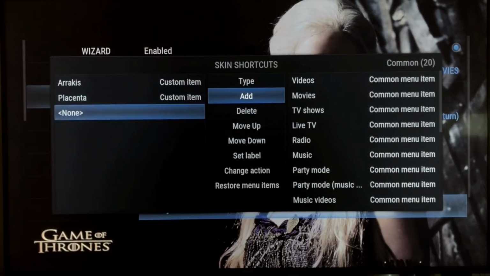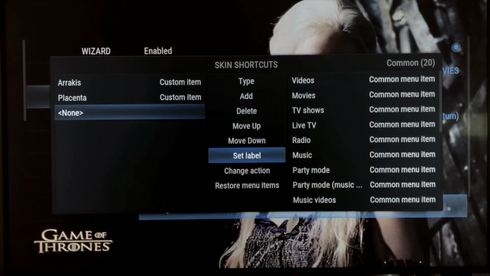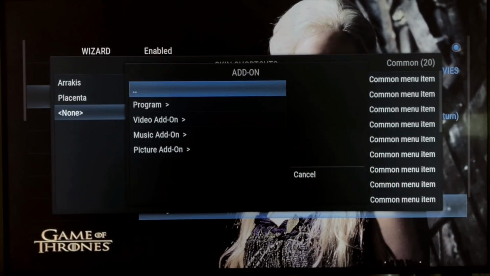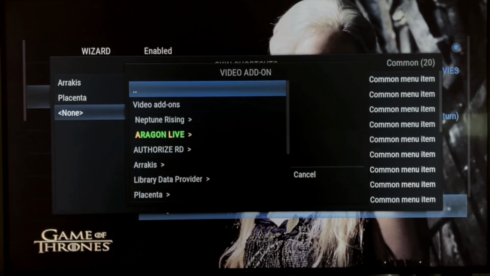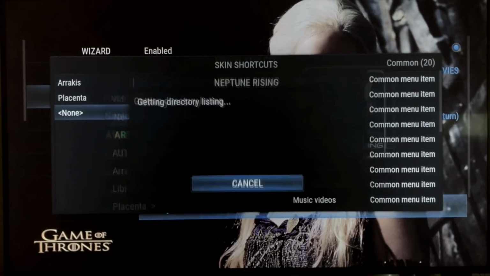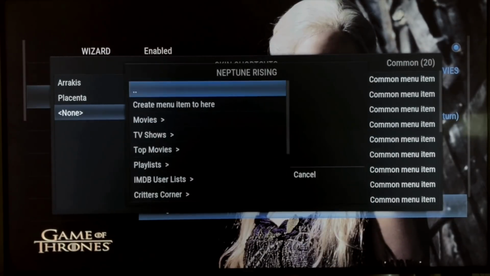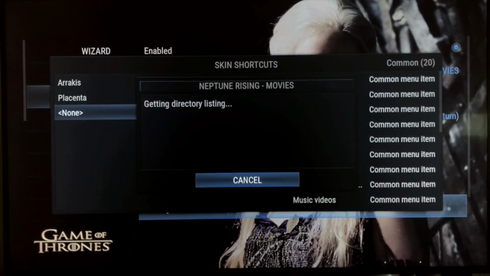You can add another, change action. So you're going to do this for everything you want to add under every category. So put in Neptune Rising, movies.